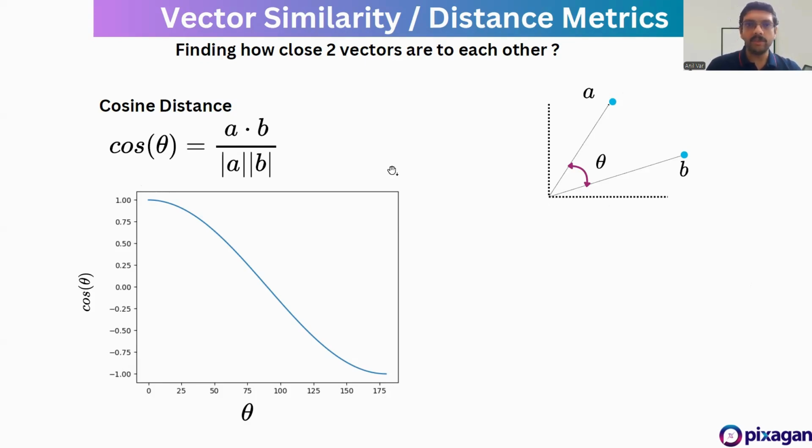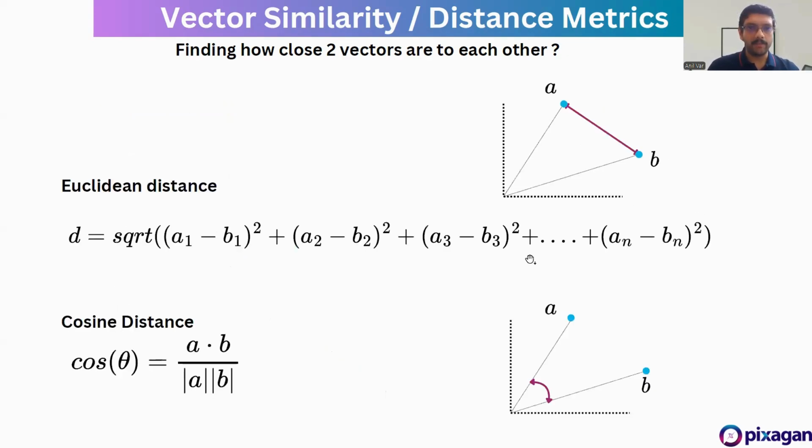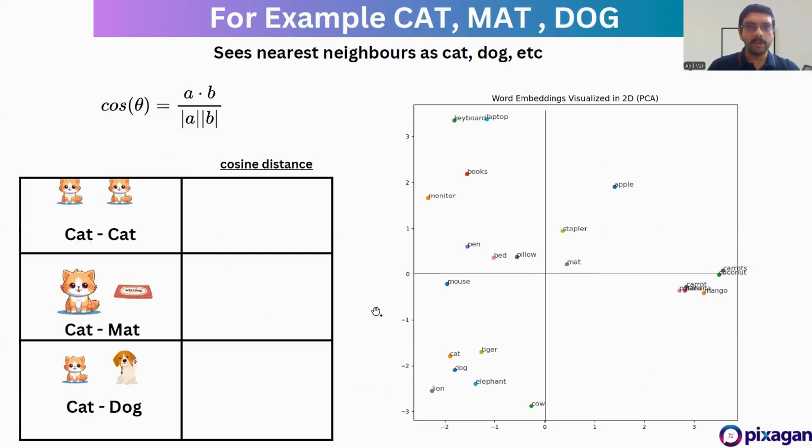In Euclidean distance, the smaller the value, the better, the closer they are. If you're using the cosine metric, the closer it is to 1, the better, the closer the two vectors are. The farther away it is, and the closer it is to 0 or -1, the farther away or the more dissimilar the vectors are, right? So these are examples of two metrics. There are other distance metrics as well, but these are two very widely used ones, and cosine distance is what we're going to try out now.